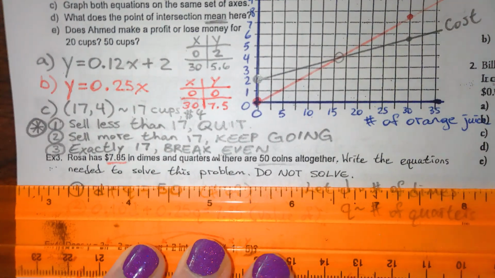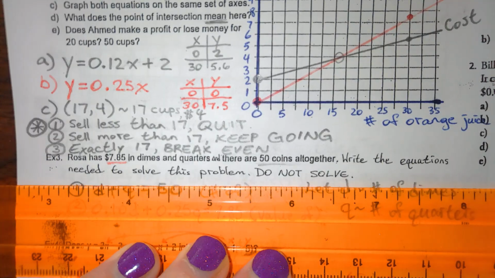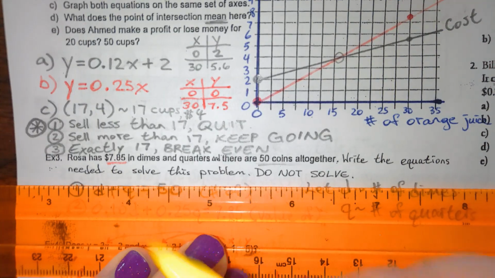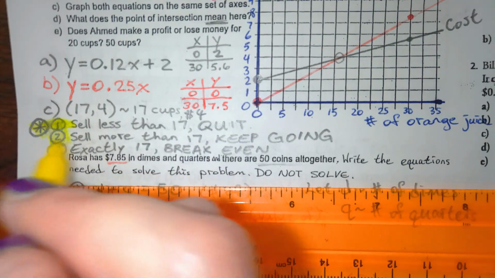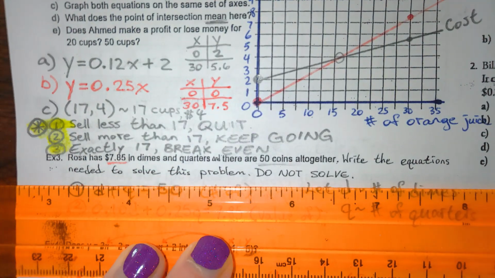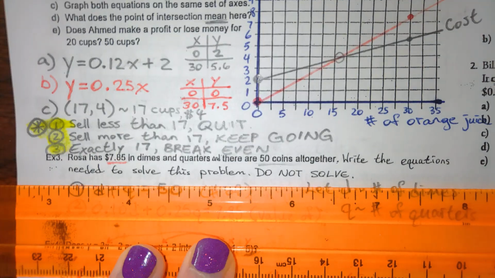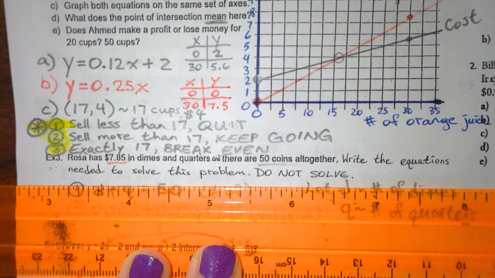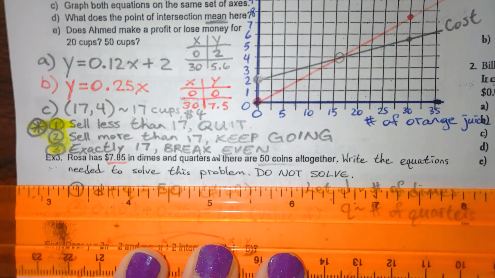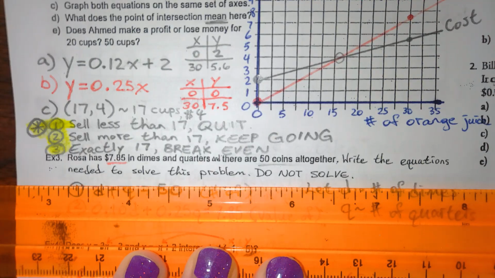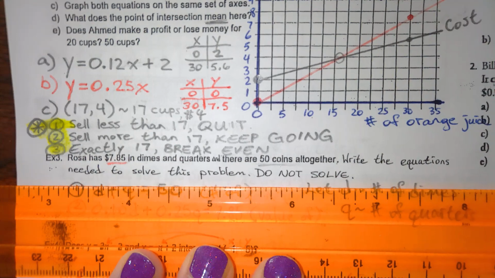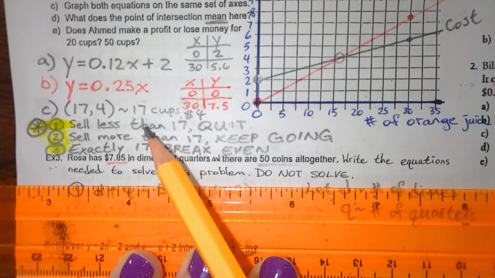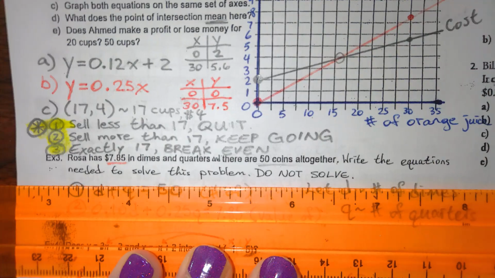Okay, so this part right here, I'll even highlight it. On the assignment, it's gonna ask you for the three-part answer. This is the three-part answer. So I don't want answers like depends on the neighborhood, depends how nice your neighbors are, depends how sweet your oranges are. Okay, so I'm not looking for those answers. I'm looking for the mathematical answer based on your point of intersection.